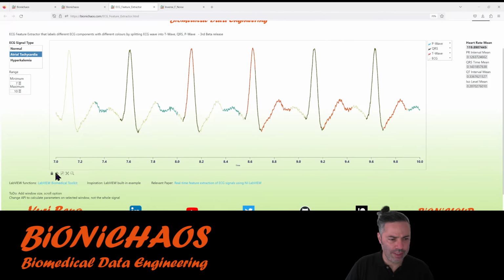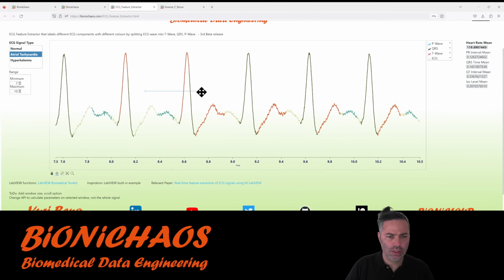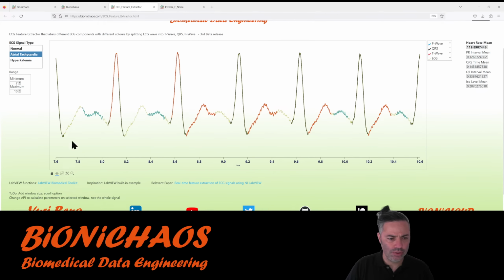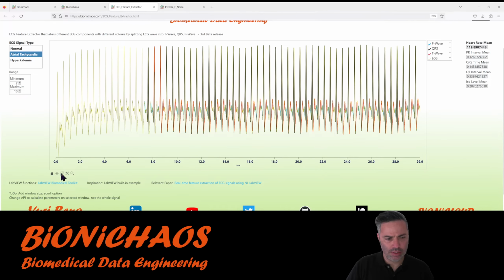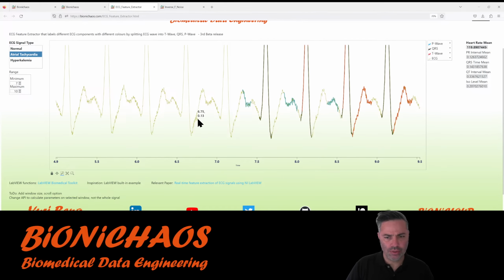Also trying to make this selected by default so you can scroll using a mouse or finger, but I couldn't figure out how to turn that on by default. In this case it's a 30-second window. I don't know what this one does. This one you can select the specific region, which is great.